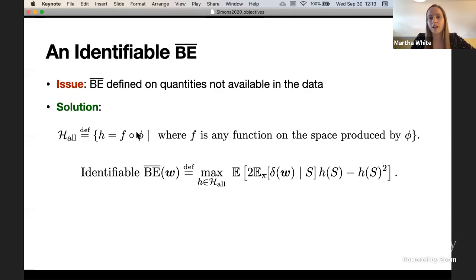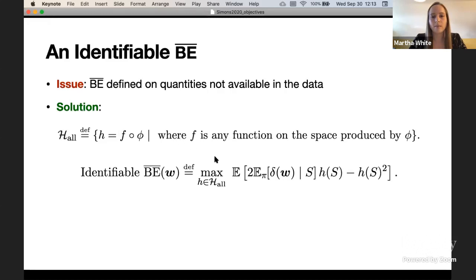So we're still going to allow H to be any function it wants. It can be a crazy function, it can be a non-parametric function, but it's only allowed to take as inputs the actual information that's in the data. And then now we're going to remove this identifiability problem. Well, because that's one neat thing that the conjugate form gives us.